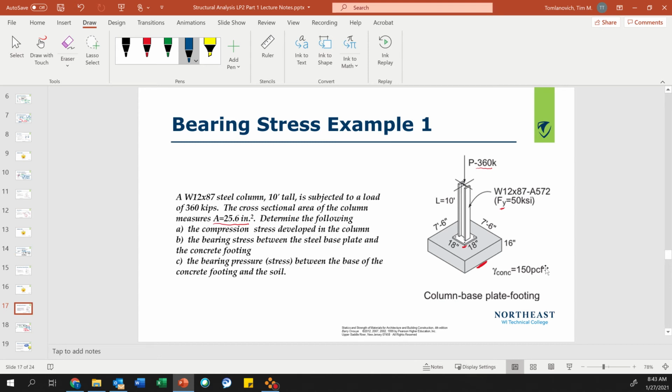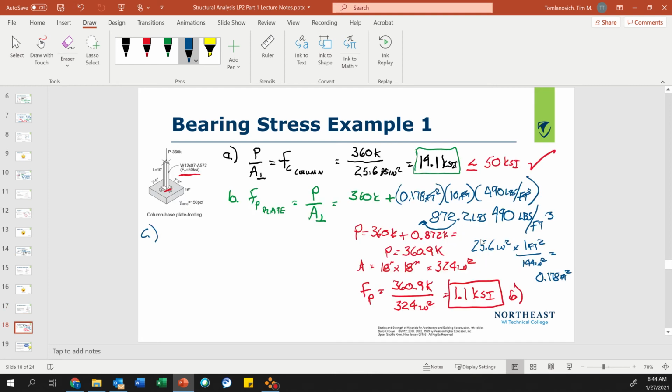They'll give us a load in pounds or pounds per cubic foot. But if we know it's in pounds per cubic foot, if we take it times the height, that gets us pounds per square foot. We can just add that to, can we add that to the previous stress? No, we cannot. But we know our area is here. Okay, so let me back up on that. All right, same principle here.